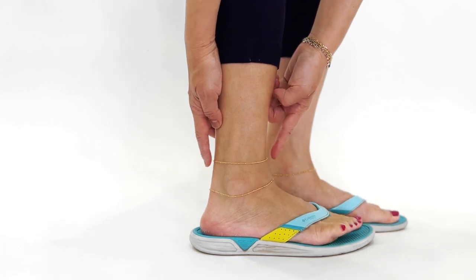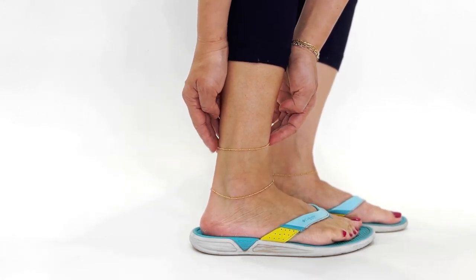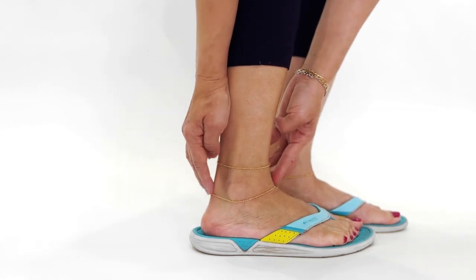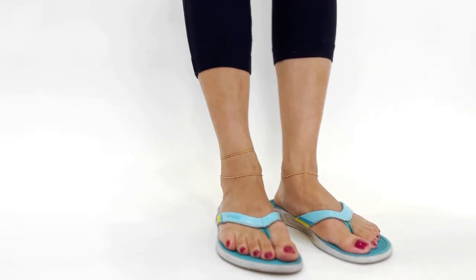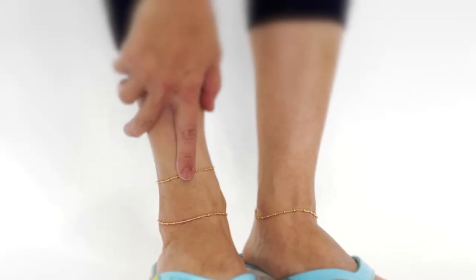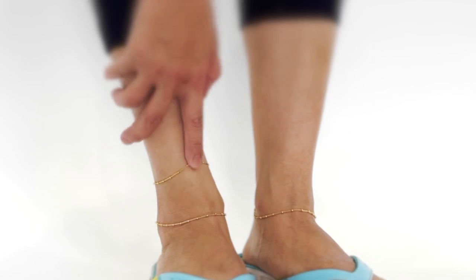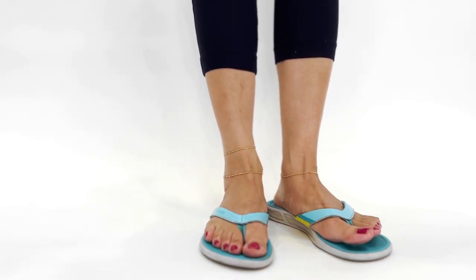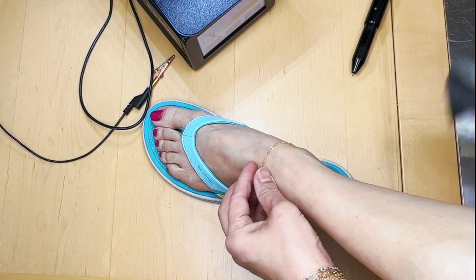With an anklet here, unless you have it in exactly the right spot, it does drape a little bit and then as you walk it flexes, so over time it will stretch. I think maybe finding the spot that flexes less helps — starting at the narrowest point you're still flexing a little, or putting it all the way below the ankle where it doesn't flex as much. I'm going to test welding this one and a shorter one and see over time whether it stretches. You can see the bead dots as it falls.